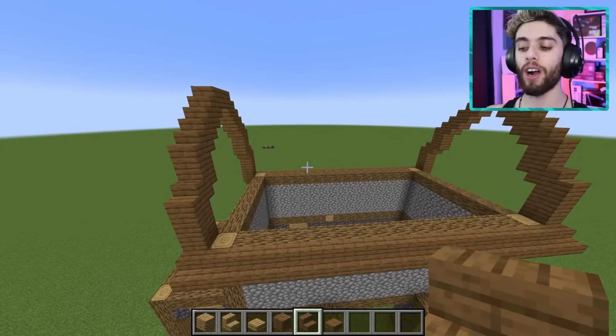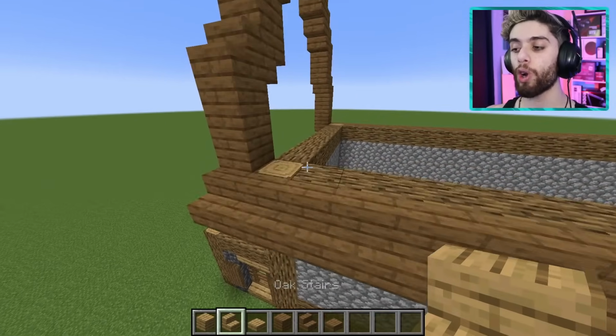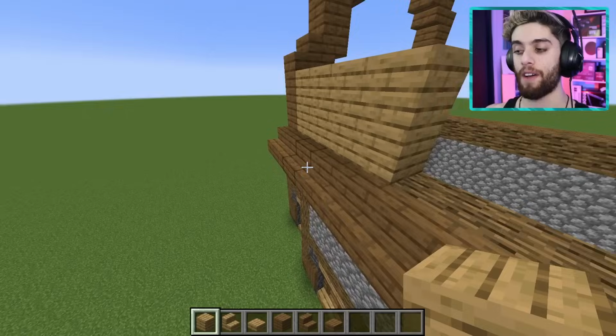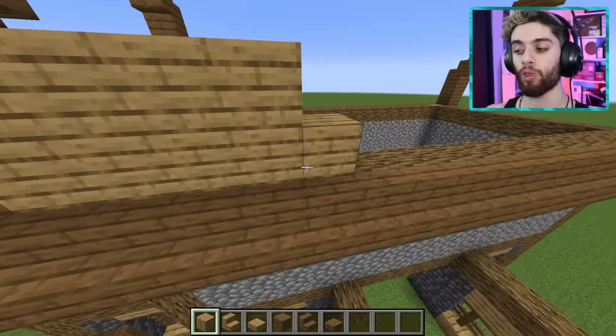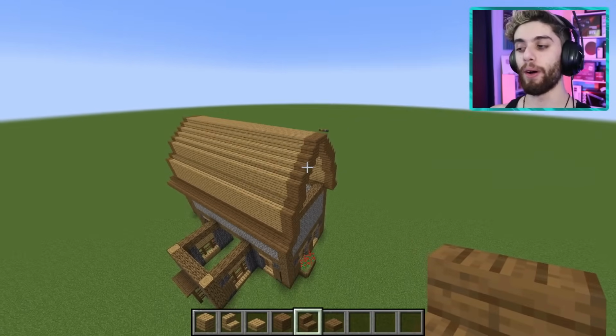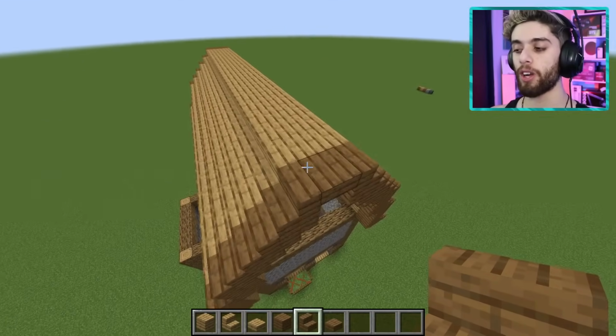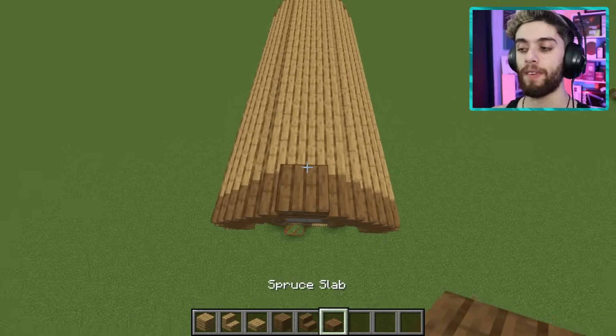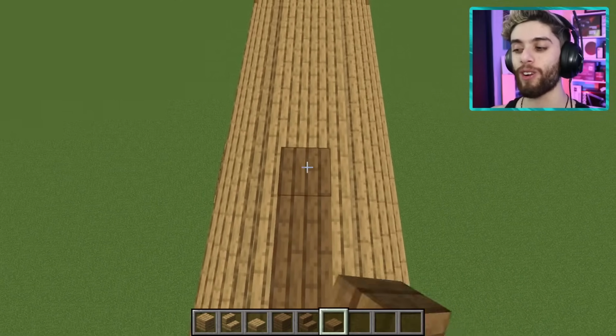And now take out your other kind of block, in my case oak wood, and we're gonna mimic this exact thing in the middle. As I said earlier, we're gonna have an external trim and an internal roof with different colors. And if done correctly, it should look a little bit like this. But wait, here comes a really cool detail. Go to the top and don't leave it flat. Take out your trim block, a slab variant of that block, and bring it across the top.